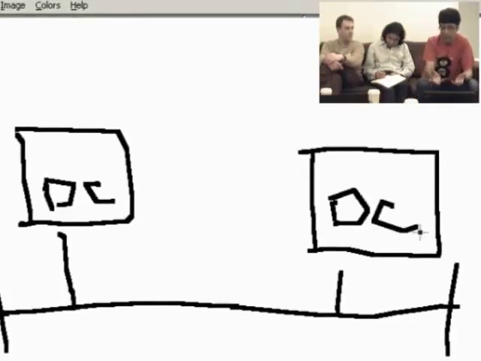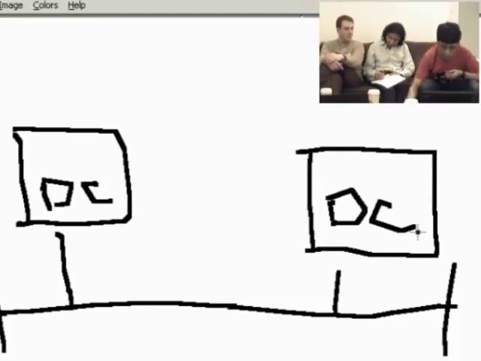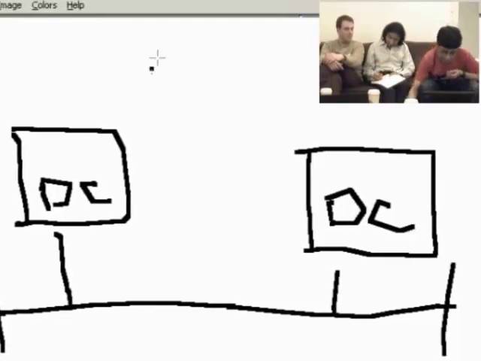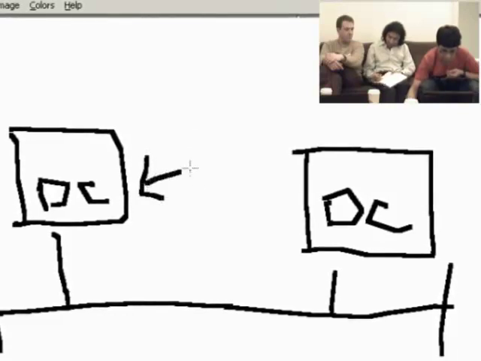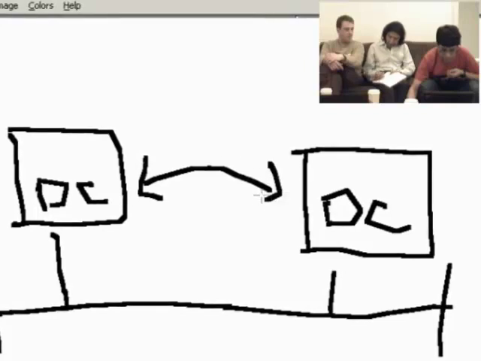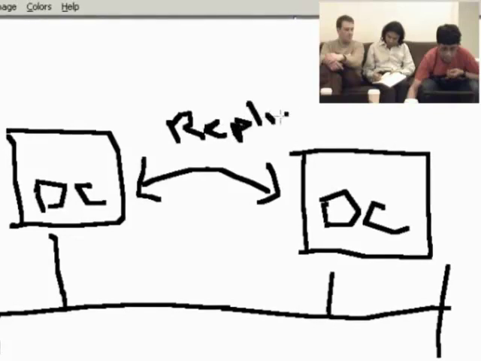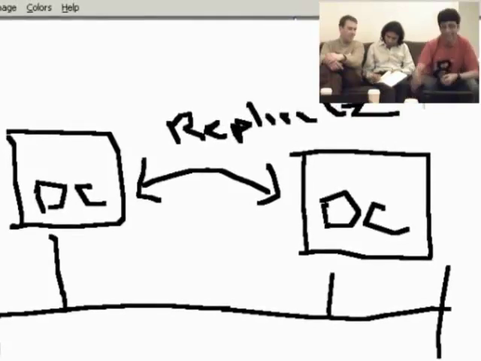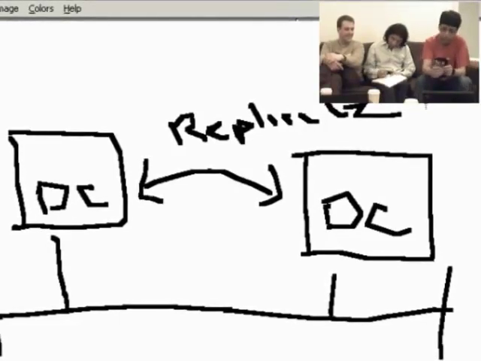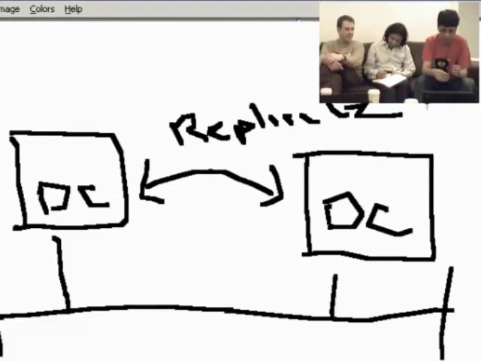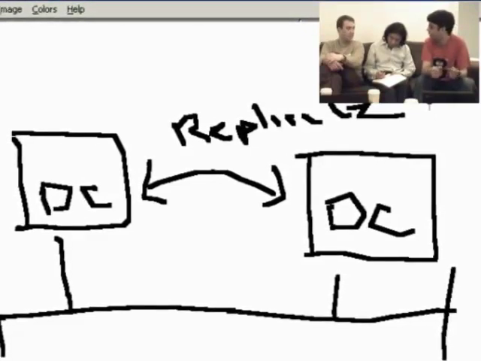They've obviously got to have the same database on them. And when you have multiple domain controllers, you have to consider replication between the two domain controllers. Now I'm going to try and draw an arrow here. Oh yes, look at that. So these things are going to replicate between each other. Sort of see what's going on there. Now, at the moment I've got two domain controllers there. One of the domain controllers is more important than the other. In actual fact, the first domain controller you create is the most important domain controller.